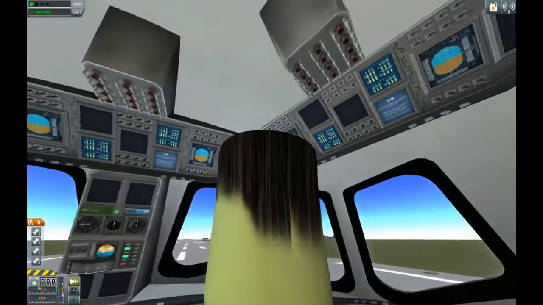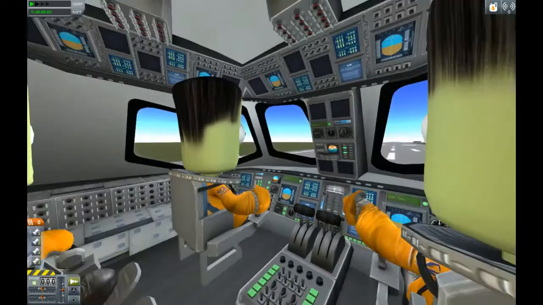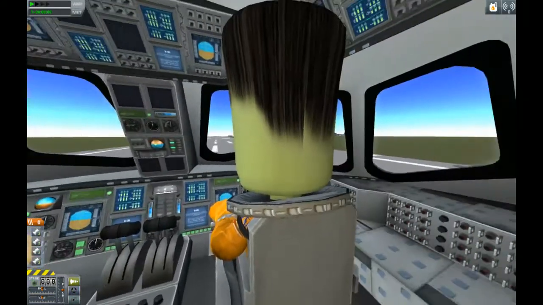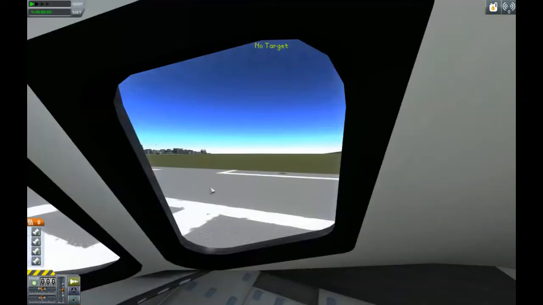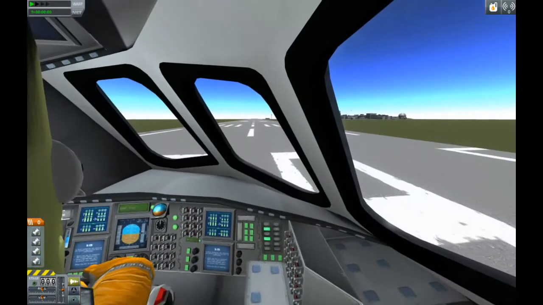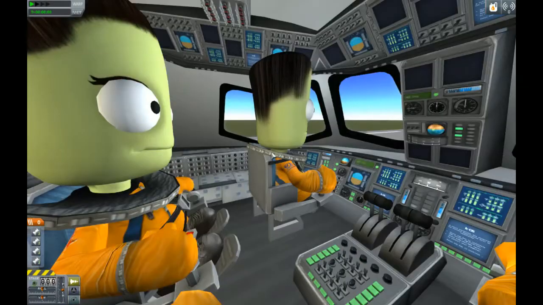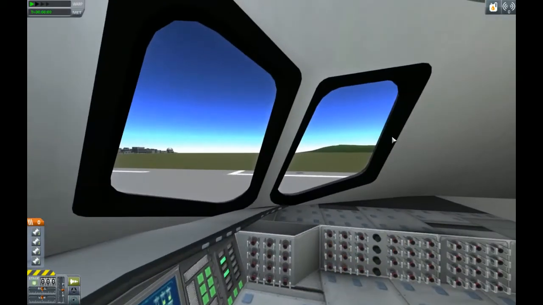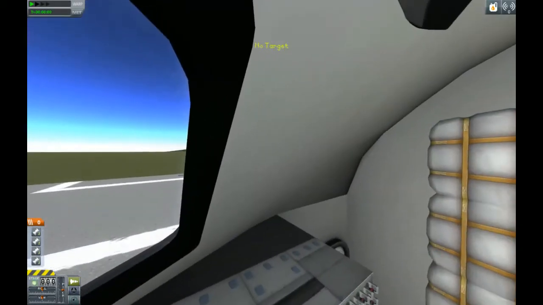I'm digging this. This cockpit is amazing. I don't think this was completed in the last version, so this is really cool. I like this view. This is neat. Can we look up here? Kind of look back. Nothing going on there. So let's see what Bill has to see, or Bob. Still not a whole lot.